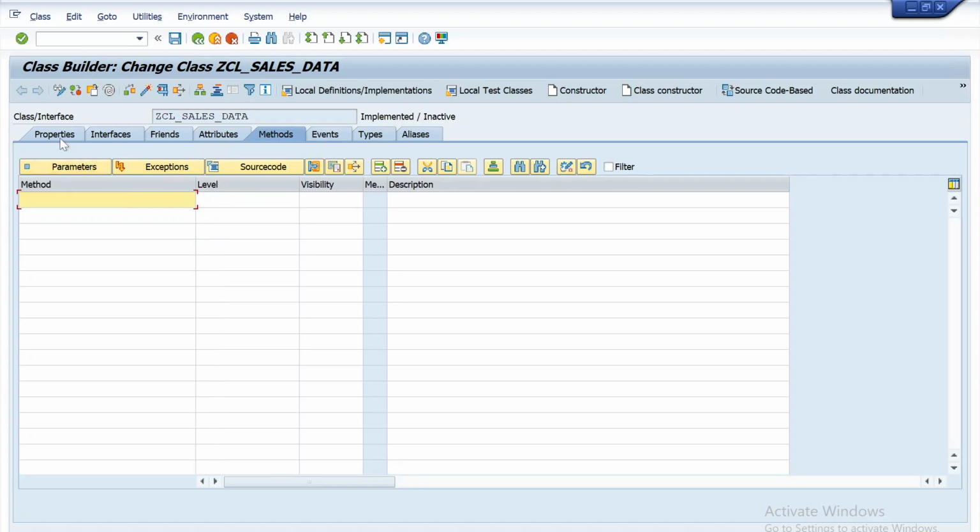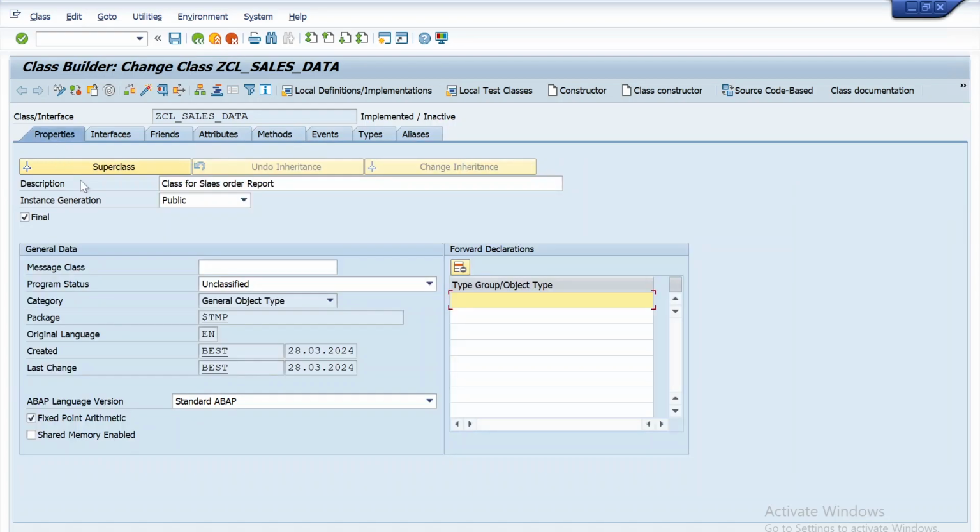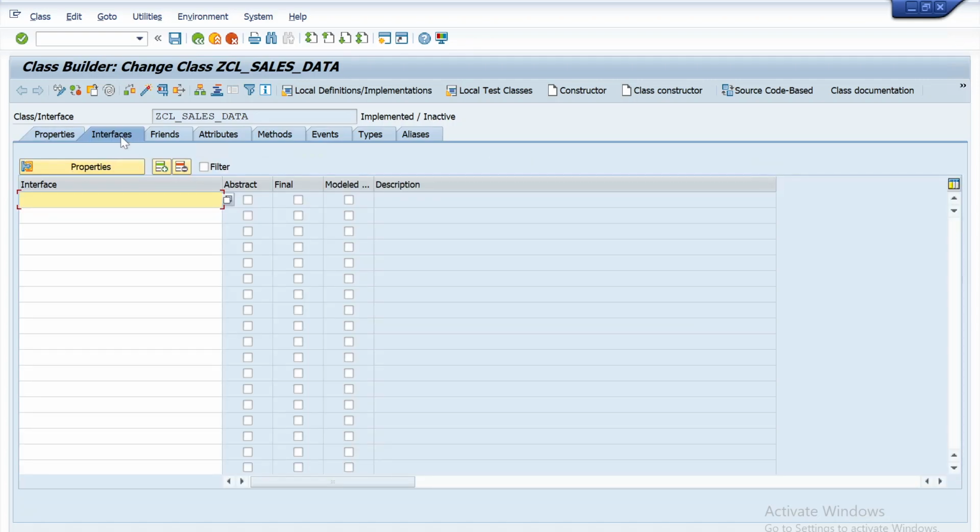Here first go to the properties tab. Here you can see the description of the class, who created it and when it was created. And we have the superclass concept, which is again related to inheritance. I'll explain when we are working on inheritance.